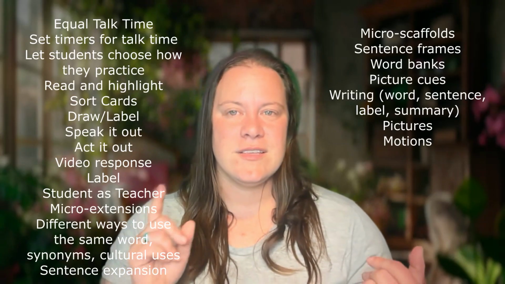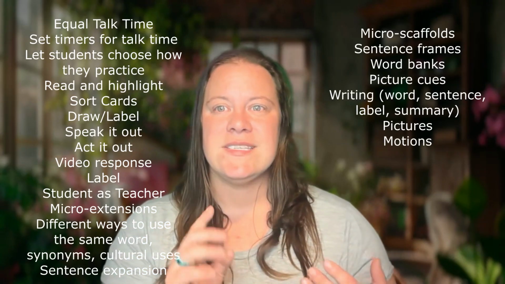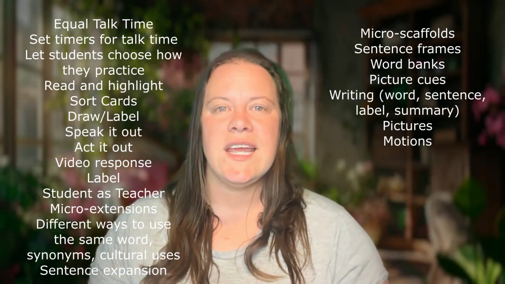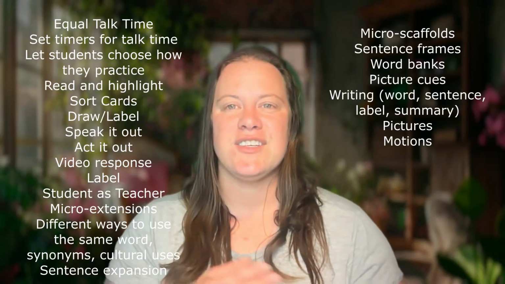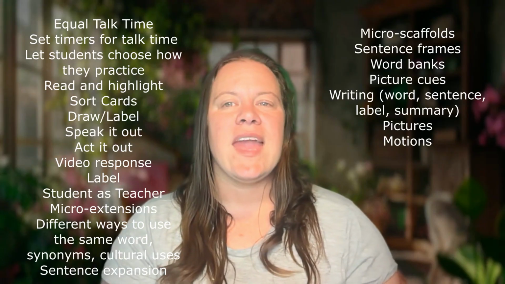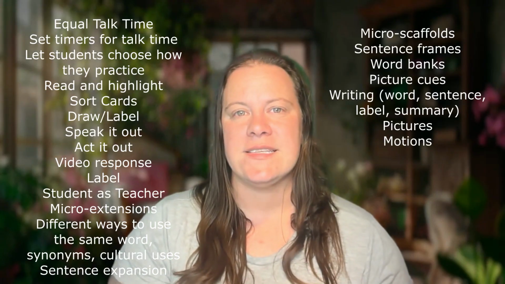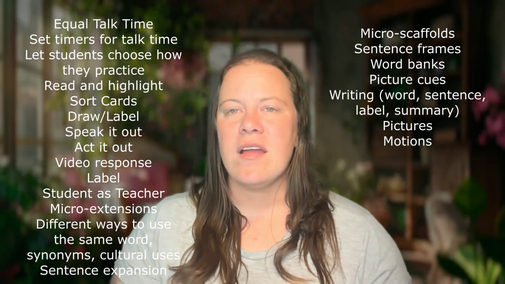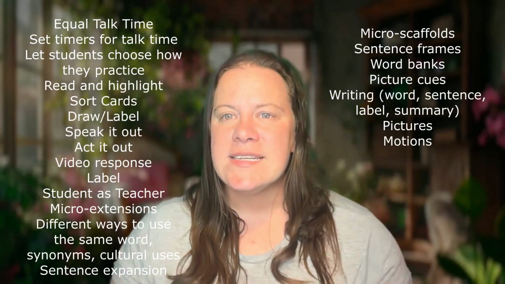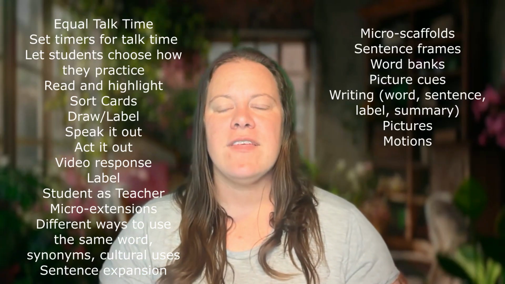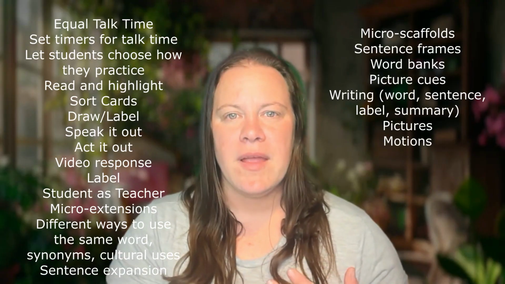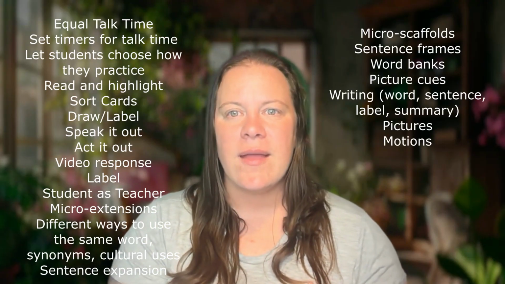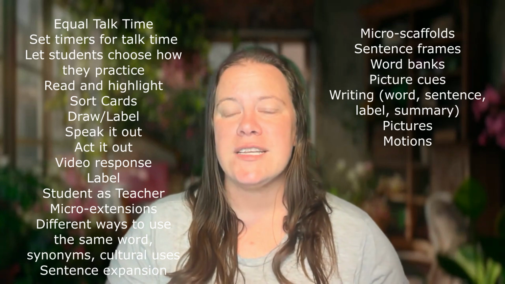So here are some tips that you can use for your next class, and feel free to screenshot this if you want to, but I'm just going to go off the list here. So equal talk time. You can set visible timers and rotate who answers first, not just who raises a hand. You can let students pick how they practice. Read and highlight, sort cards, draw and label, speak it out, act it out. You can have them do a video response, a written paragraph, a labeled diagram. Like they all have the same objective, different outputs.